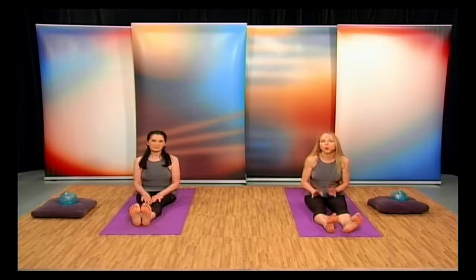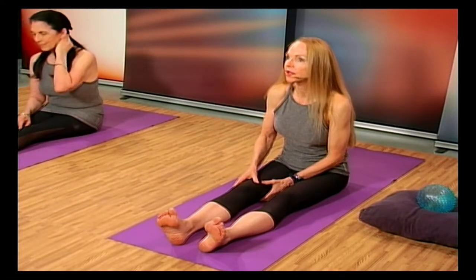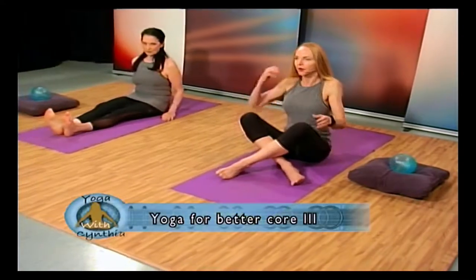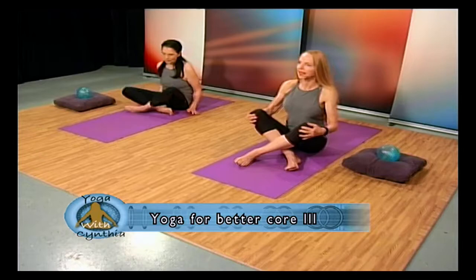We're going to first warm up and then start working on some of the poses that address the core, and some of them that you might be familiar with if you've been participating actively in yoga classes. So we'll begin in easy pose. You're going to bring that right leg in front of your left. But instead of dropping those legs down, we're going to lift those legs in the air.